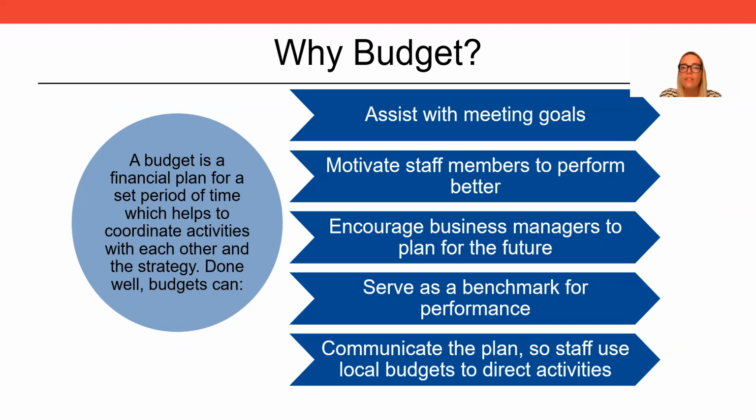If budgets are done well, they can assist with meeting goals because they help people to know where to focus. They can motivate staff members to perform better because they can provide targets to try to reach. They can encourage business managers to plan for the future by constructing the budget and working towards it. They can serve as a benchmark for performance, comparing the achieved figures to the budgeted figures, and they can help to communicate the plan, so staff use local budgets to direct activities, so as a communication tool so that staff in local facilities can work out what's important and focus their efforts there.